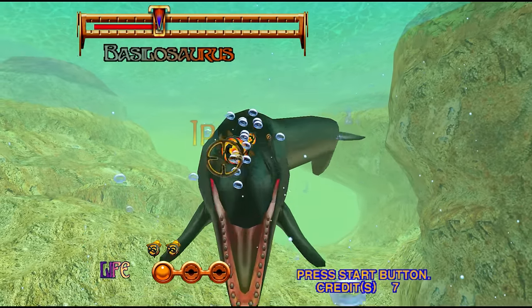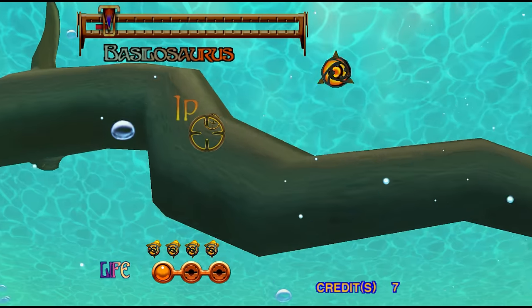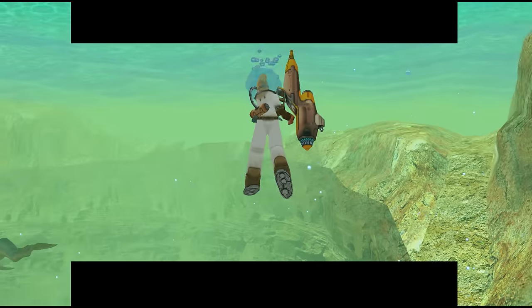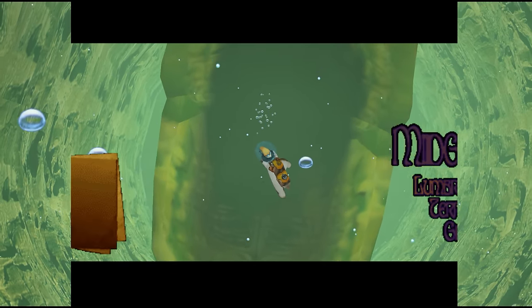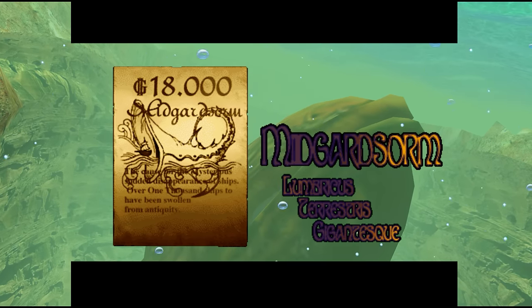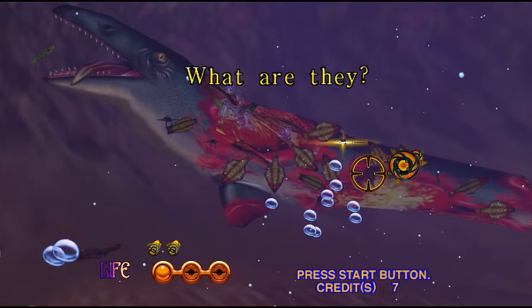So, interestingly enough, the boss on the first level was completely by choice. However, this guy, all the levels afterwards was, oh, you have to do it. Interesting. Oh, no. Bye. Oh, he's going to be eaten. He's eaten. Oh, am I going to be eaten? Midgardsorm. That sounds like it shouldn't be in the... It should be in the north. Oh, whoa. Did he eat me? I think so. Oh, my God.